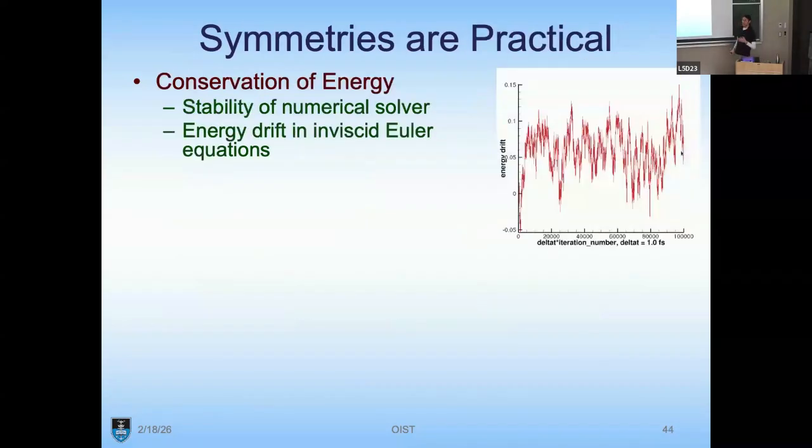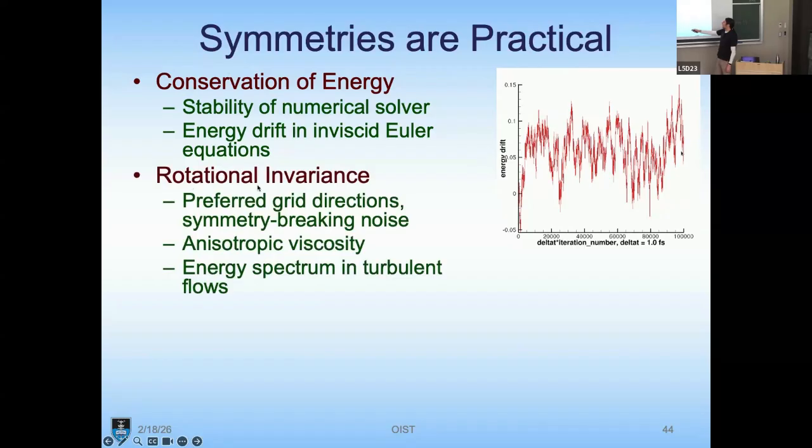Now, if we go to practical applications, which I'm less familiar with, which is part of why I'm visiting OIST, is to understand ways in which this breaking of continuous symmetries is important for practical applications. So, for example, if we look at the discretization of time, when you numerically solve, say, PDEs, you're going to be breaking time translation invariance, continuous time translation invariance. So you break the conservation of energy. That manifests, for example, in an energy drift when you're solving, say, the inviscid Euler equations, which shouldn't be dissipative. This is also important in terms of looking at the stability of your numerical solver.